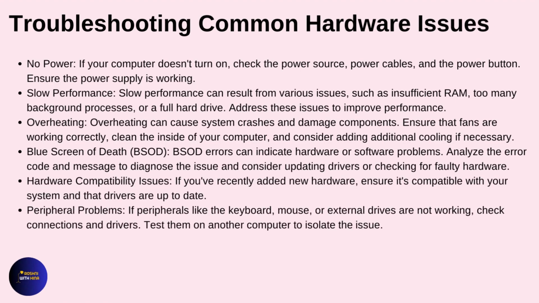Troubleshooting common hardware issues. No power: if your computer doesn't turn on, check the power source, power cables, and the power button. Ensure the power supply is working. Slow performance: slow performance can result from various issues, such as insufficient RAM, too many background processes, or a full hard drive. Address these issues to improve performance.